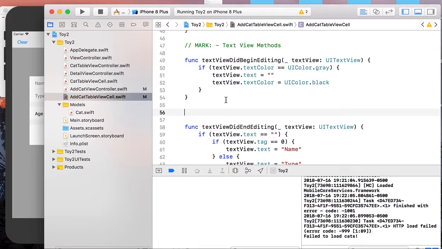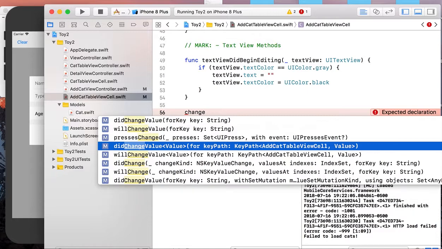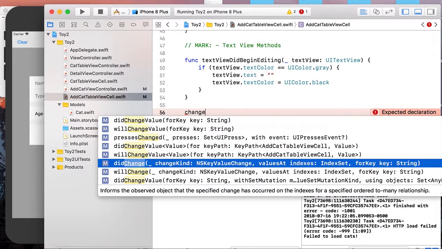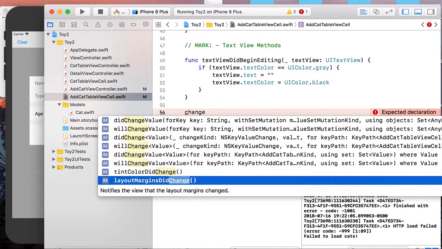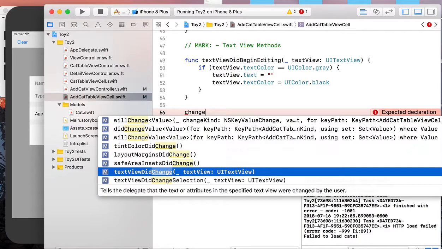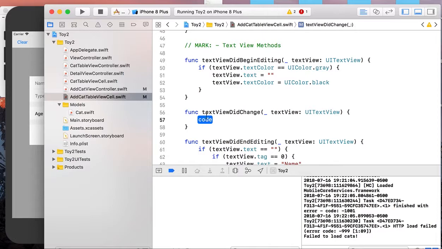It's called textView did change. It will be called whenever the text in our text view has changed, even just by one character.